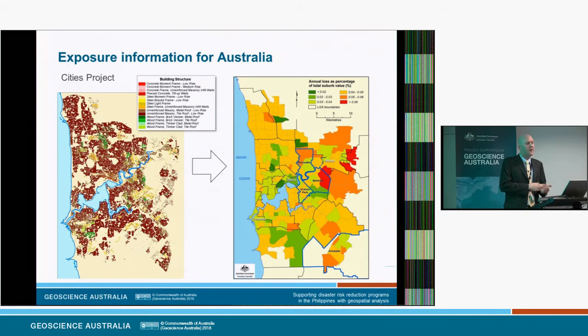So Geoscience Australia has been applying geospatial information capabilities for several years to tell the story of impacts and risks from natural hazards. And the application of GIS has been at the core of this work. This all started in the late 1990s with the Cities project, where selected cities were studied, and the impacts of natural hazards were understood, and information was built up by bringing together the geospatial data of hazards and exposure.